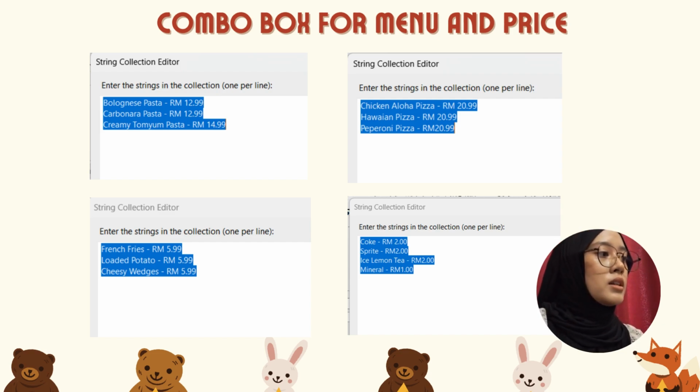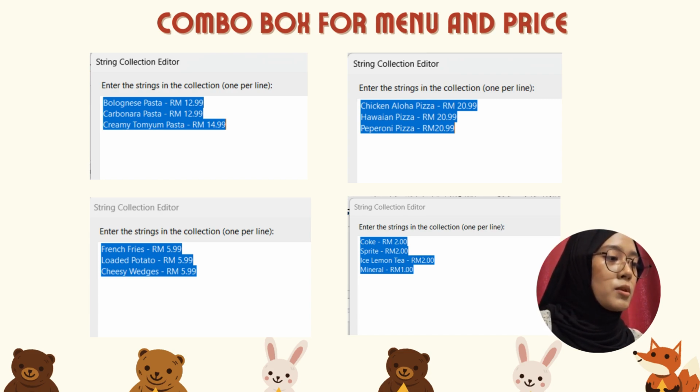So in this combo box, for pasta we have bolognese, carbonara, and for the beverage, what drinks can we provide for them? It's like Coke, Sprite, ice lemon tea, and so on, along with their prices, so that customers can know what price they will pay.